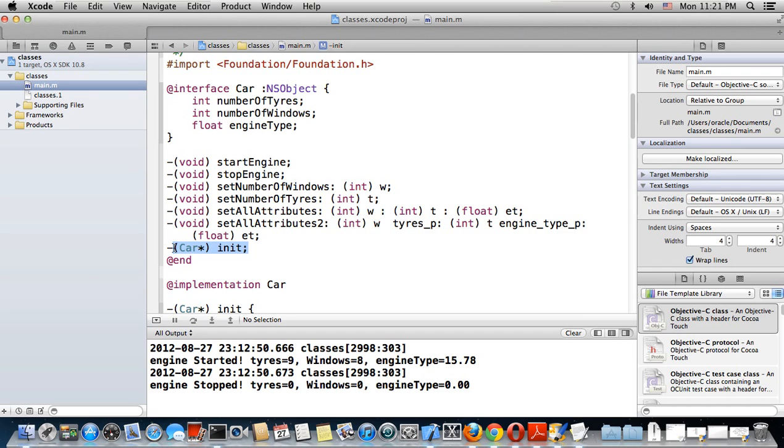You're redefining the message init, and you're saying init makes an output of type Car *, which means it makes a variable or an object of type Car. So when I want to create a new Car variable, a new object of type Car, init will help me create that.